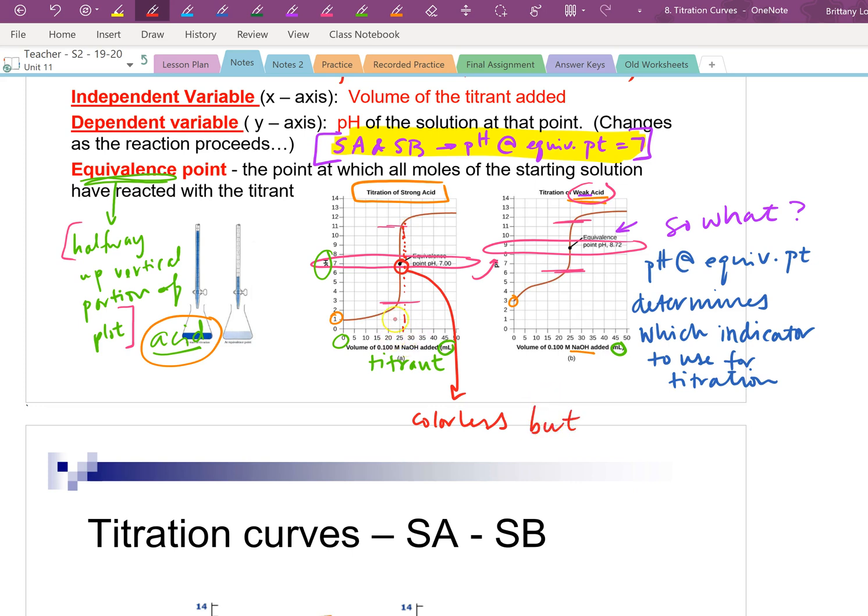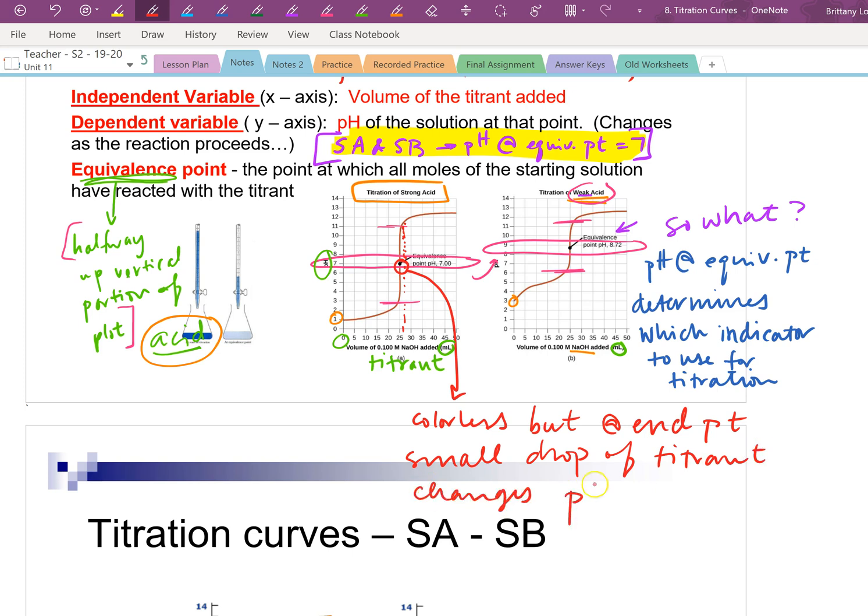So it's colorless at the equivalence point, but at the end point, a very small drop of the titrant changes the pH drastically, which is why if we're using, say, phenolphthalein that we talked about earlier, the phenolphthalein would turn pink after just one more little drop of the base, because the equivalence point is the last moment that it can stay colorless. After you're adding even just a little bit more, the pH jumps so quickly that it quickly gets into the basic territory. That's why you want the color at the end point to be a very, very pale color, because otherwise it would show that you've gone too far and you would think you needed to add more volume than you actually needed to get to that point.